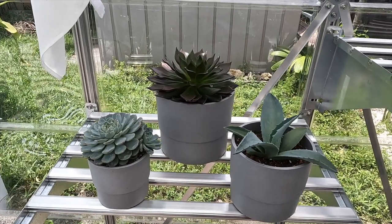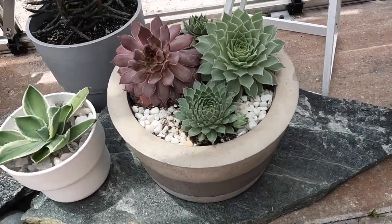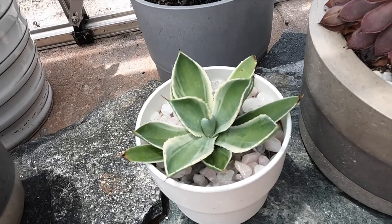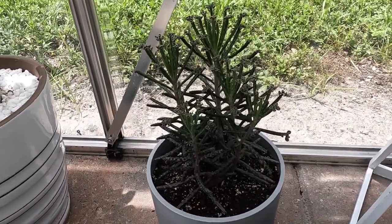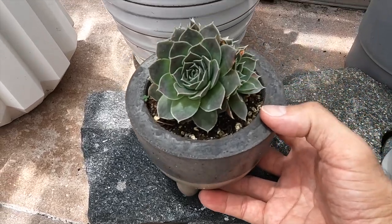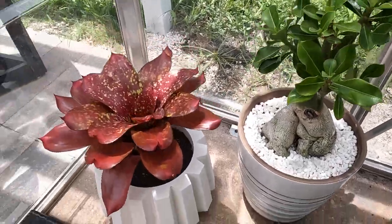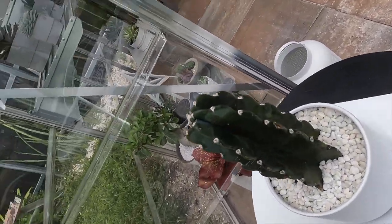These are the plants that do really well here because of the amount of sun and the heat we have. On the lower level I have some more Sempervivums — a little grouping of them — and the agave rum runner, which is going to be really beautiful. I also have a Kalanchoe in the back, another Sempervivum whose rosettes grow all the way around, another desert rose, a gorgeous Bromeliad, and then the Sirius Stenogonis — a beautiful cactus.